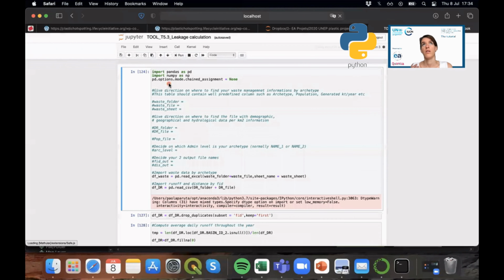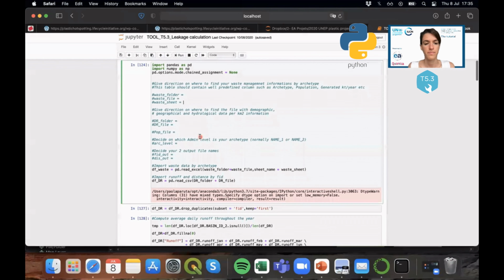And then maybe one point that could be of interest. So this is the tool, and you see you need to say where is your waste folder, the waste file.